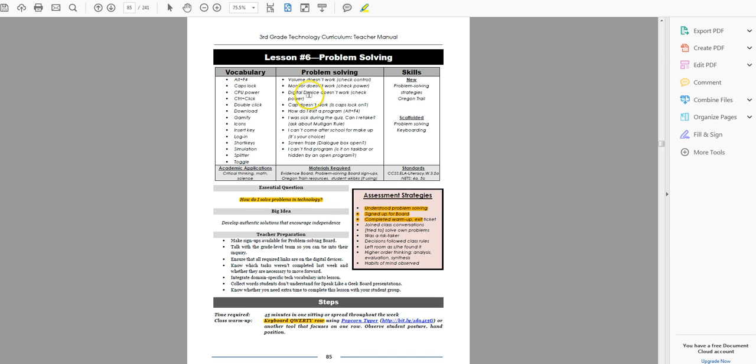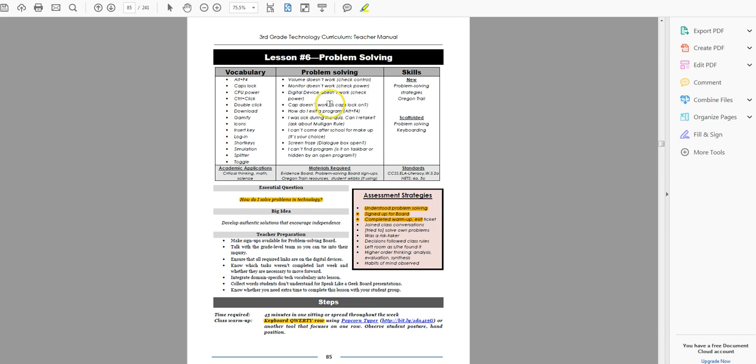And then the problem solving. What you're doing in this section is covering about 25 very common problems that students will face, and then problems that are specific to whatever tool is being used in the classroom in the lesson for that week. So those 25, that's hardware. And here we go, we've got a bunch of these. Digital device doesn't work. That's the same as saying my computer doesn't work. So try to figure out that one.